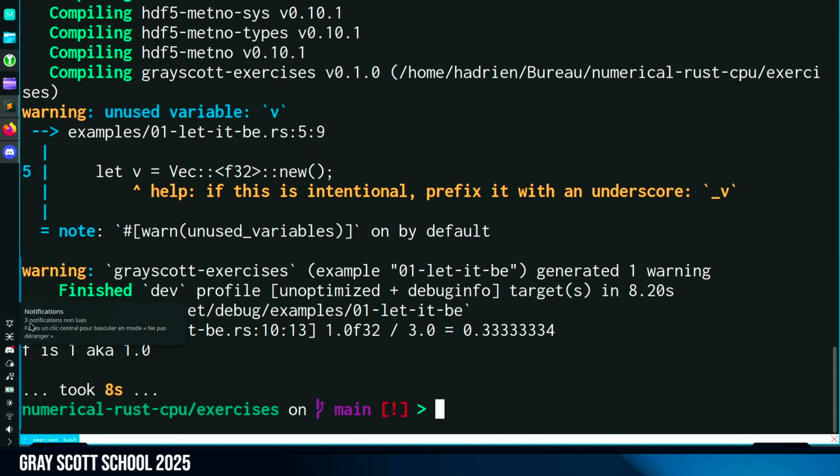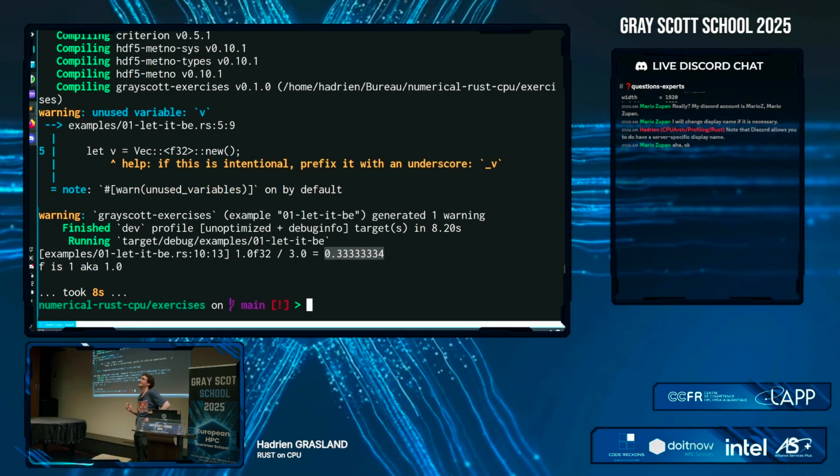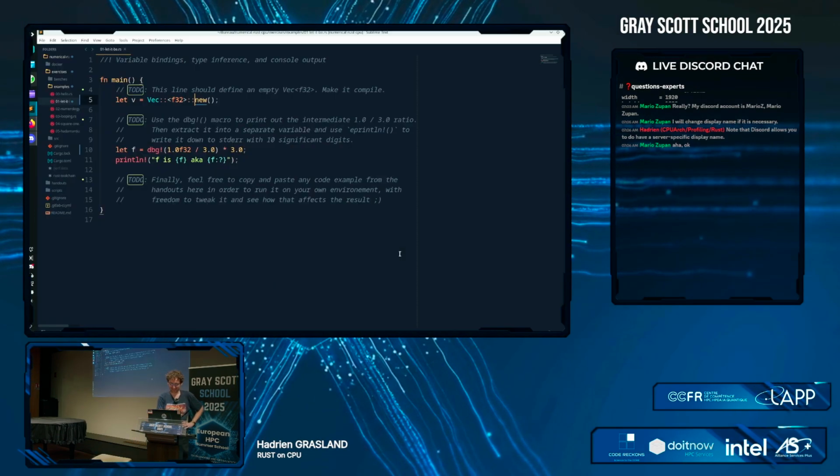It tells you you are in a source file, in a directory called examples, and which is called 01 let it be.rs. Inside this source file, you are on line 10 and column 13, which allows you to locate the precise expression if there are multiple ones. You can also, with many text editors, pass this as a parameter to your text editor on the command line, and it will directly go to the right location. It says also, you tried to compute this expression, unevaluated, and the result was this value. I guess you can imagine how convenient it is to have this for quick and dirty debugging. The potential is endless.